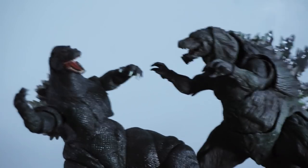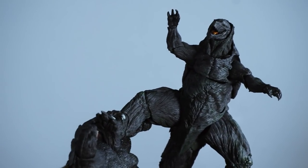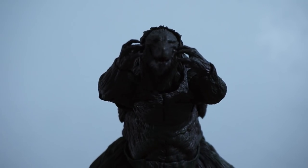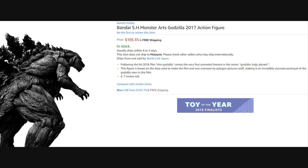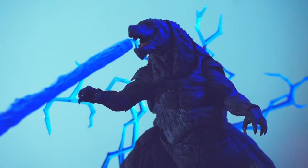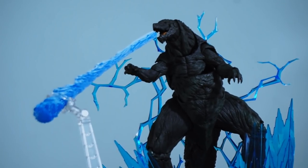Many flaws aside, I'm having a damn blast with this figure, and now I see why the SH MonsterArts Godzillas have been where it's at in terms of posable Godzilla action figures, and I'm not gonna hesitate to call him an amazing figure. The price can be a bit scary, but seeing as it's Bandai, I think it's fair enough for what you get so far. If you're into the new Godzilla anime, or just want a unique looking Godzilla with versatile posability, this guy is a pretty worthy pick.